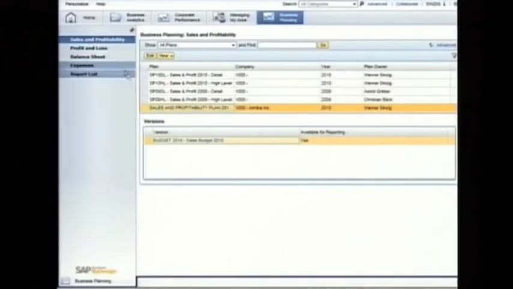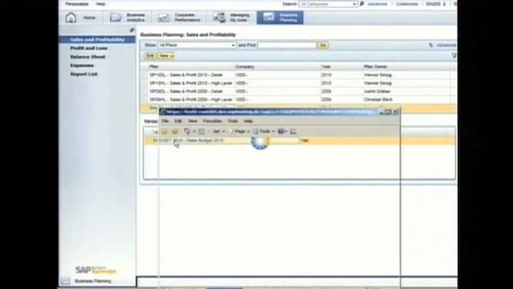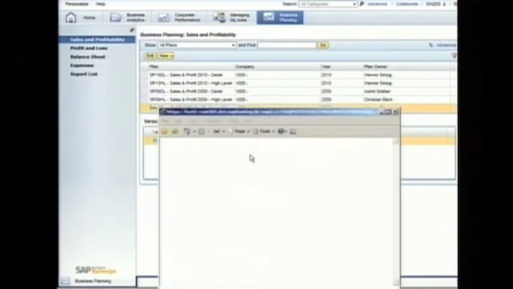Okay. So since we have everything in one system, I hope you can follow me. I want to do 1.2 million more in the second half of the year, 6 million in the third quarter and 6.5 million in the fourth quarter. Can you do that? Hasso, let me put you on speakerphone for a second. So the numbers you see come from our sales and profitability plan. And you see we are operating here still on the budget we created last year and decided in December. Let me open this application.